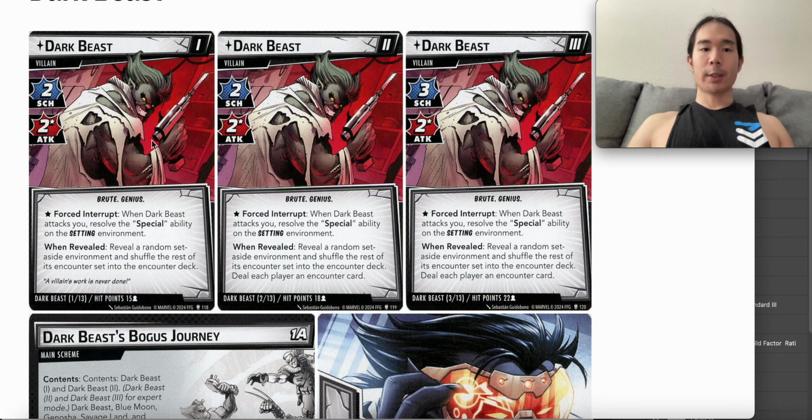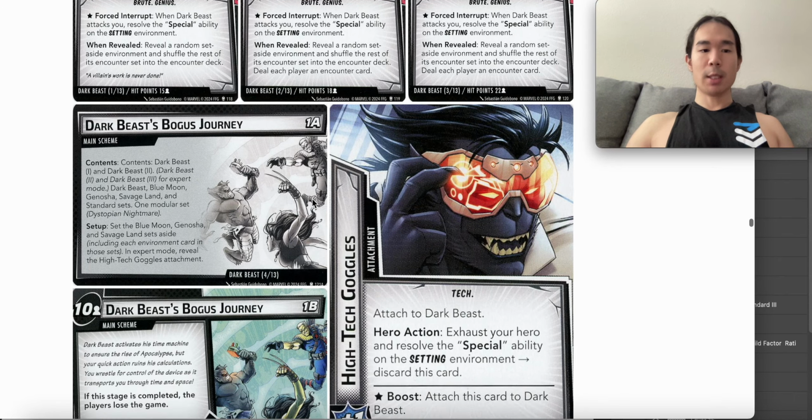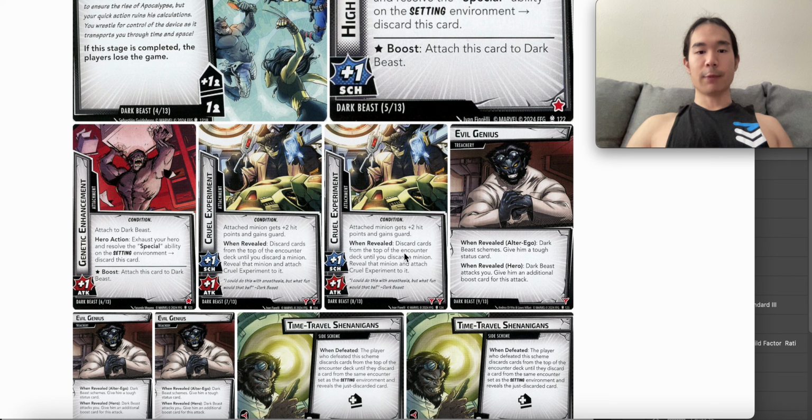One thing that I like to do with him is slip down to Arc Eagle, because if you notice here, it's only whenever he attacks you. So when he activates, if he schemes, he has not triggered his Force Interrupt, so that's kind of a way to relieve pressure. But he does have a lot of scheme because he is Dark Beast, a brute genius. So he has three scheme here, and then he only has one main scheme, which is 10. So if this hits 10, then we do lose the game. But yeah, I think that he's very, very cool. A lot of his cards revolve around his activations and getting those minions into play, right, with his cool experiments and powering them up.